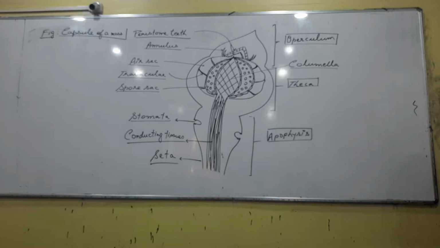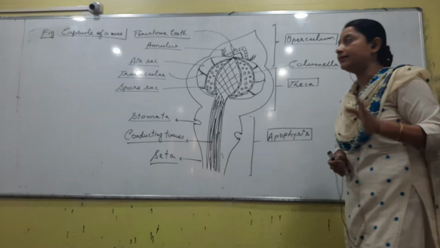What is the function of the peristome teeth? Dispersal of the spores. They are teeth-like in nature, and so they are called peristome teeth. You can see 2 layers of peristome teeth. A question is asked about the number of peristome teeth present in the moss capsule. It is 32, 16 plus 16, 16 in one row and 16 in the other row. So, we will write that down.